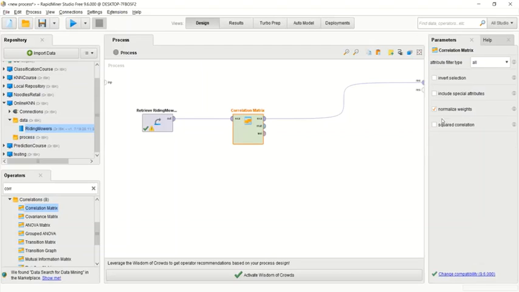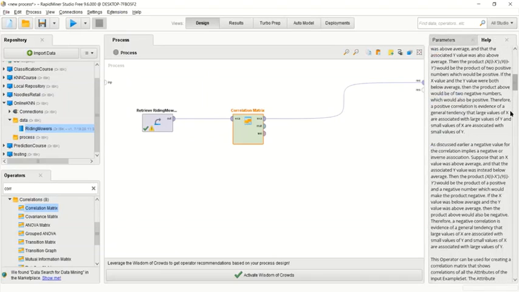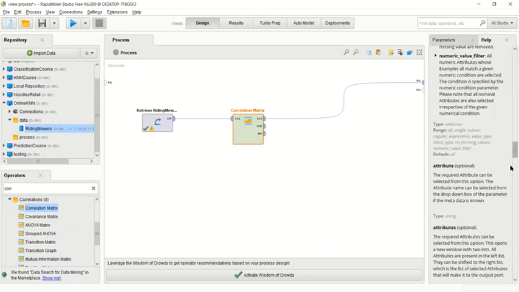Notice, I'll just explain the ones that are important in these parameters. That's what I'm going to do for the other operators that we are going to be using. So notice this normalize. That means that you don't just want to correlate the attributes like that. You want to make sure that it's normalized. If you want to find out more information about the normalization function that is used, click on the information icon, and it will tell you the kind. From here, you can read the kind of normalization function that is used. And I believe that should be Z-score.